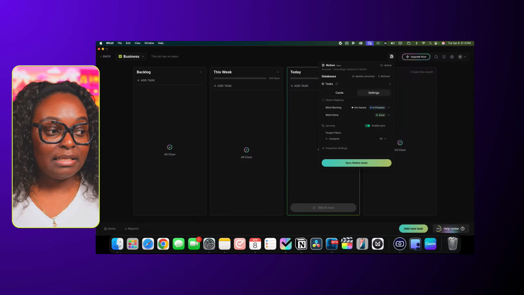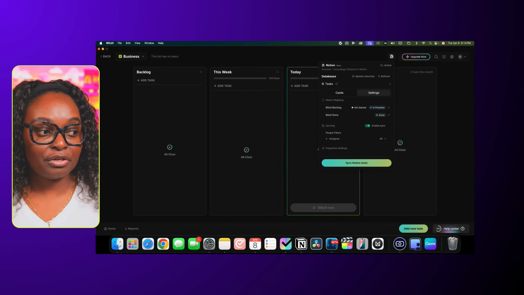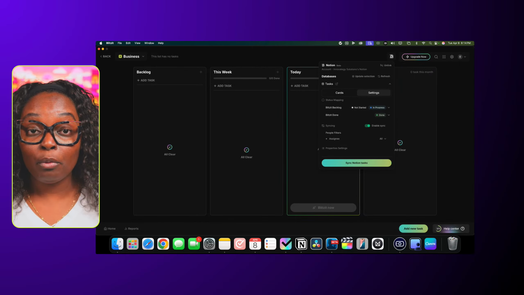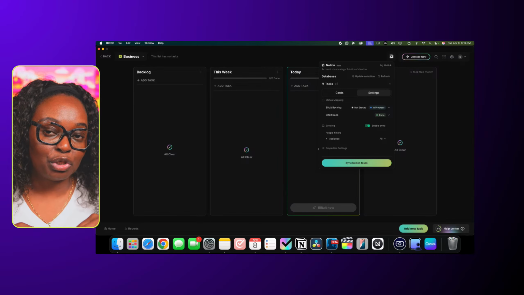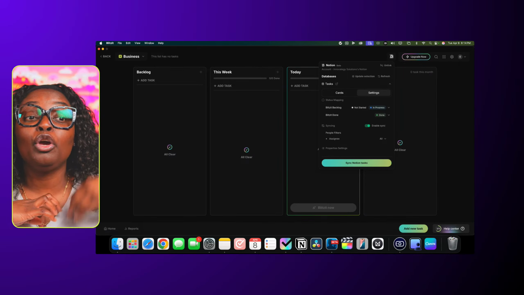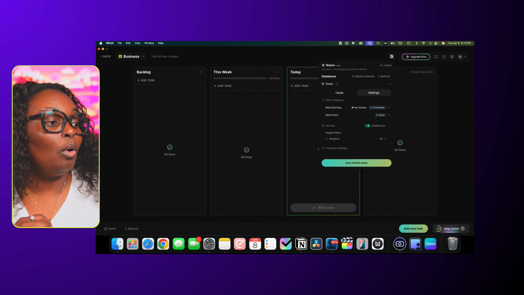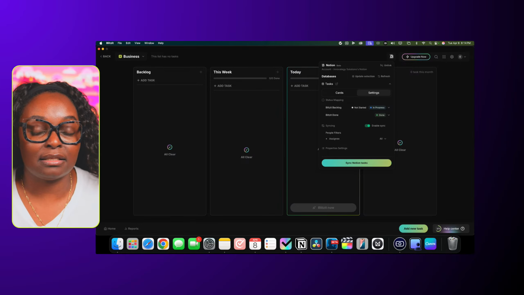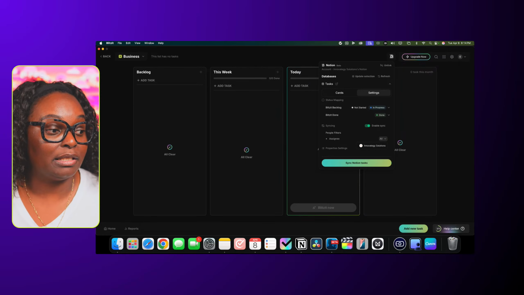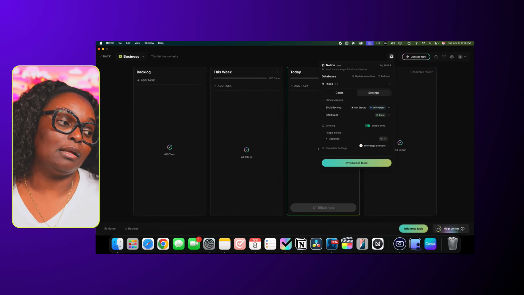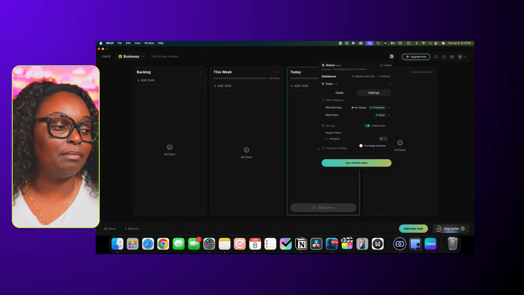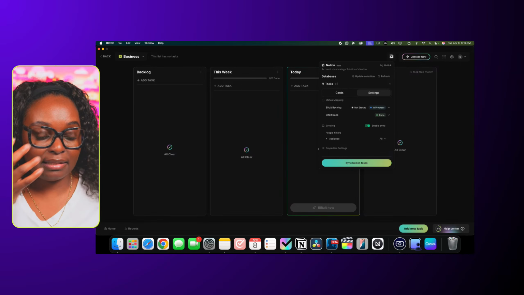Now, the other thing, when it comes to people filters and assignees: there are teams with two or more persons working inside of your Notion, and you may assign different tasks to different people. If you're the overall project manager, or you need to assign specific tasks to specific people who are using Blitzit, then you can choose who you want it to go to. Because I am the single user of my Notion account, I can just simply select this, but I will leave it as it is.